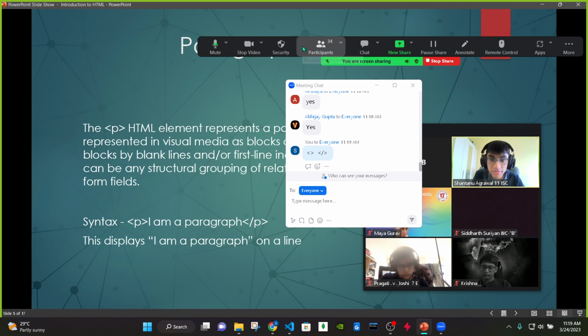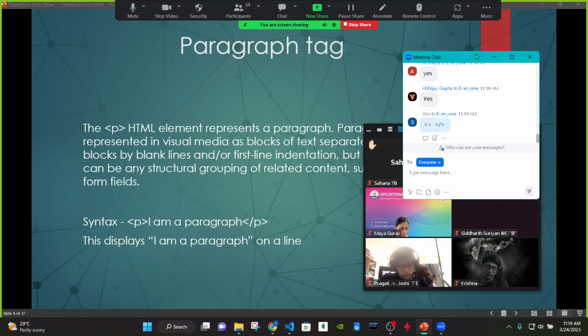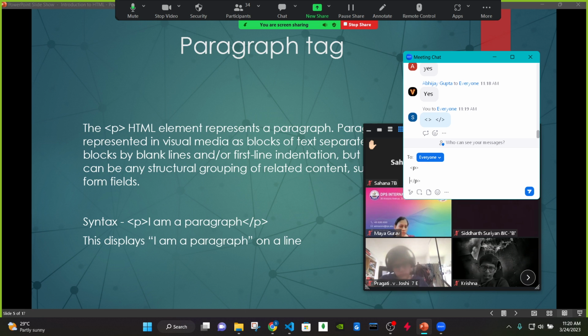First I'll show you the paragraph tag. The paragraph tag is used to write lots of text which you want to display. It's blocks of text. It's not just single lines. Paragraph tags are with a P in them, and then we use the same syntax. We put a P like this. So this is how the paragraph tag looks.